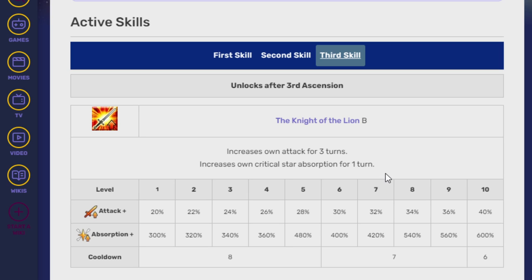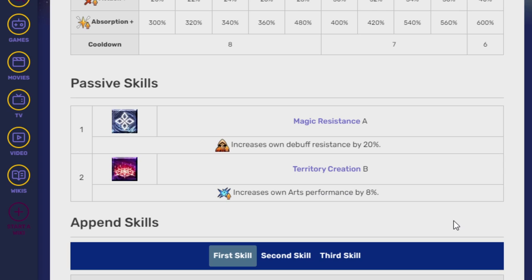Third skill, the Night Owl Lion B, increases own attack for 3 turns. Increases own crit star absorption for 1 turn. Attack 40% at level 10, and absorption is 600%. Passive skills are Magic Resistance A, increases debuff resistance by 20%, increases arts performance by 8%, and Territory Creation B.